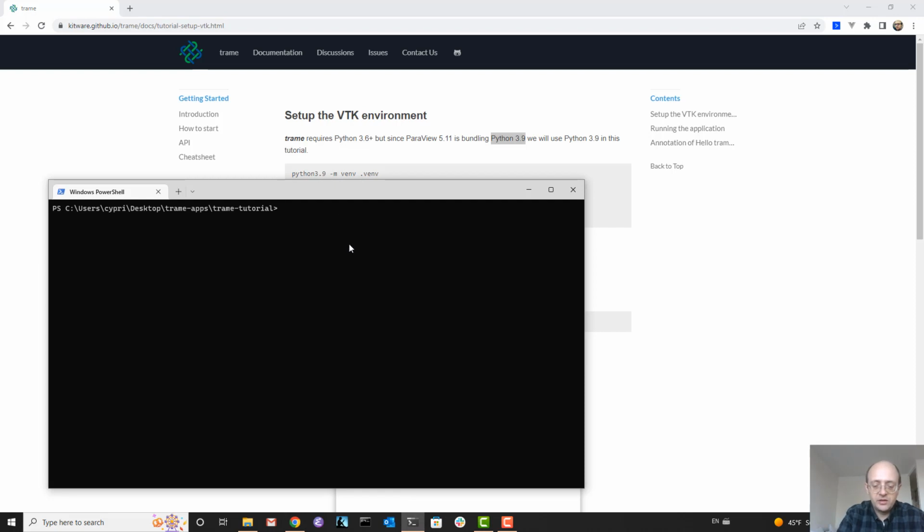So let's check if I have this. On Windows, there's a command called py, the py launcher, and then you use 3.9 to see if I can launch this version. And if you have the Python prompt that appears like that, it means you have 3.9 installed. So mine is 3.9.1, which is a pretty old version from 2020. I guess it should work. Maybe it's better to use a more recent 3.9 version. But anyway, I'm going to use this one.